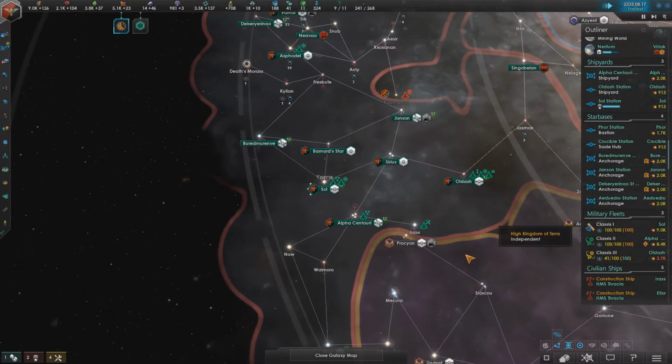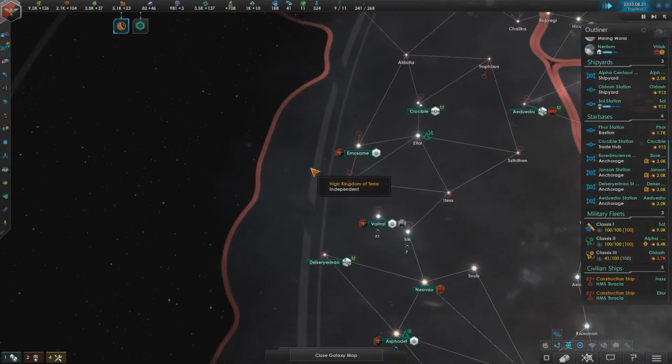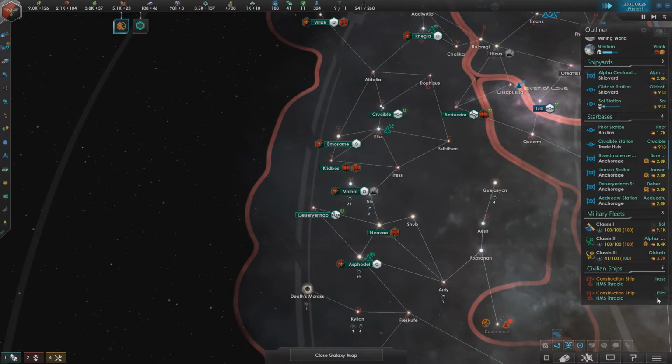And we have some of that exotic gas coming in from the one station in our territory we can get it from.